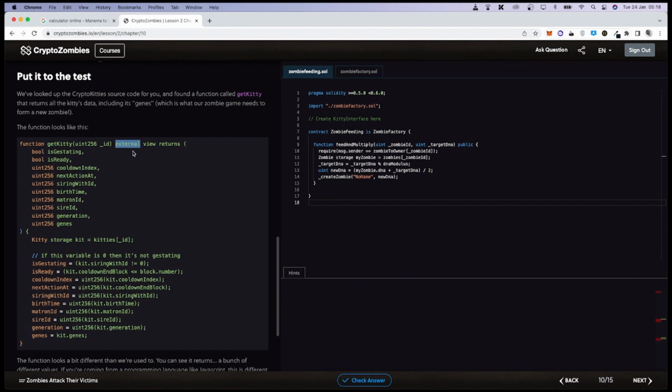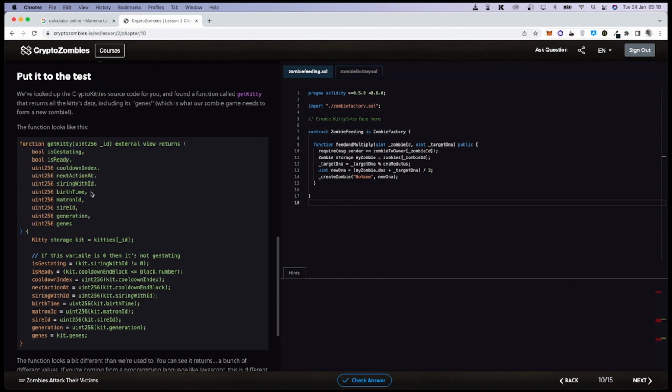All right. So it returns a bunch of values. Okay. This function returns a bunch of values. It returns a boolean called is gestating, a boolean called is ready, a uint called cooldown. So all these values are being returned in this function, and this is the body of the function here.